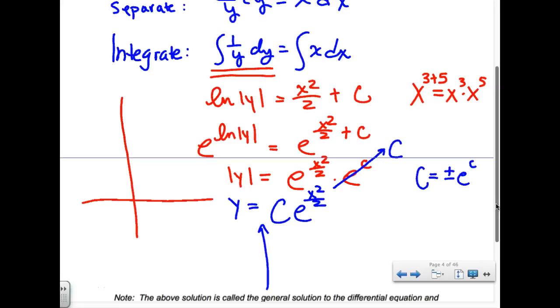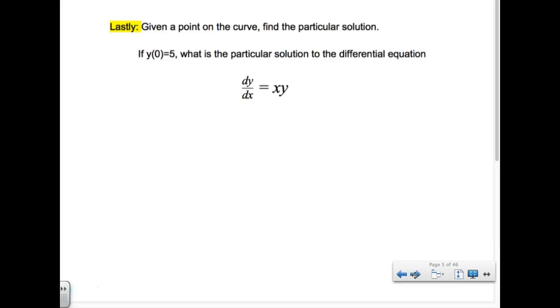I'm going to show graphically what you found. E to the x squared over 2 is an exponential function, and I'm going to leave it unticked. But it may be that one, but it might be that one, or it might be that one. But you know that the slope of the tangent line at 1 for all of them is the same. And it's actually equal to that original derivative. So there's a whole bunch of answers it could be. How have we always figured out who C is? A point. So on the next page, we're going to talk about, okay, who is the particular solution?